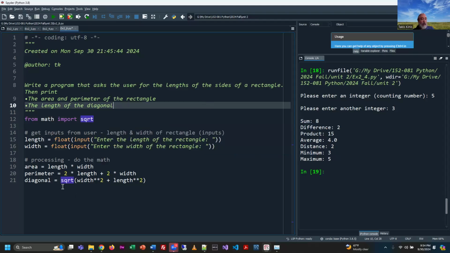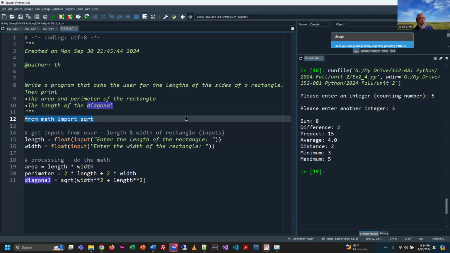Now that's available to us, and the formula will work. When you write more and more complex programs, it is not unusual to import libraries that have special functionality that you can use to ramp up your work.